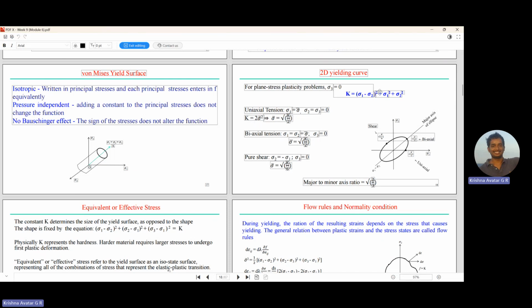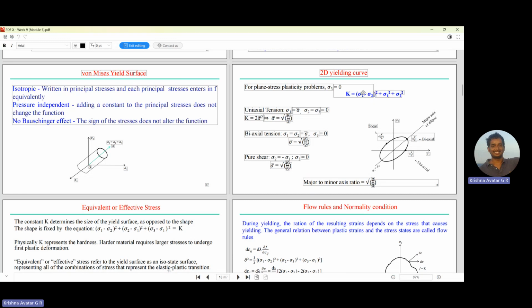Once we put this into the expression, we have sigma bar minus 0 whole squared plus sigma bar squared plus 0 squared, which means that K will be equal to 2 sigma bar squared. K, as we recall, comes from the material as a material property, right? So we have obtained the sigma bar value. For biaxial tension, we apply stresses along the first and second principal directions, and then sigma 3 is equal to 0, and sigma bar is equal to root over K by 2, right?